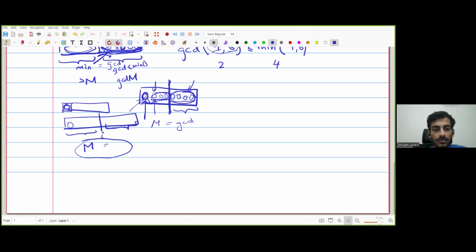And all we need to do is just check if the GCD of all of the numbers which are multiples of m is equal to m or not. But of course, we need to keep one m aside. I mean, we need to keep one m to the left side. If there is another m, of course, the answer will be yes, because we can just keep it in the right half.